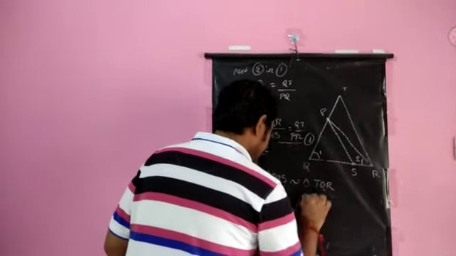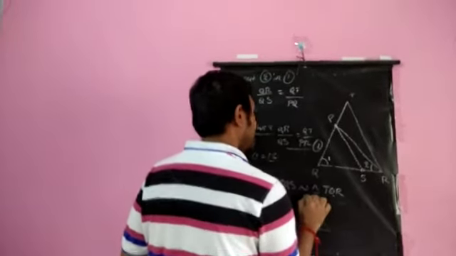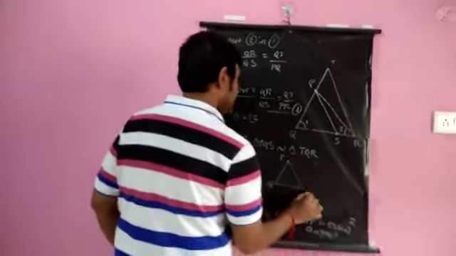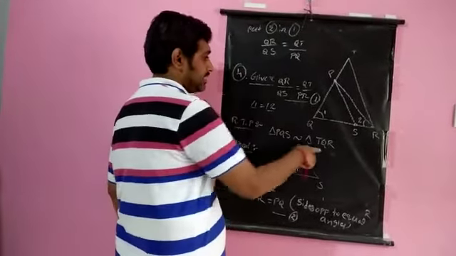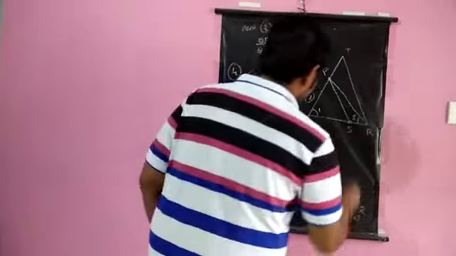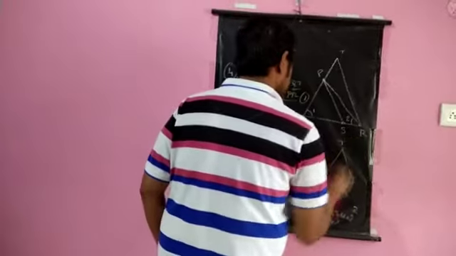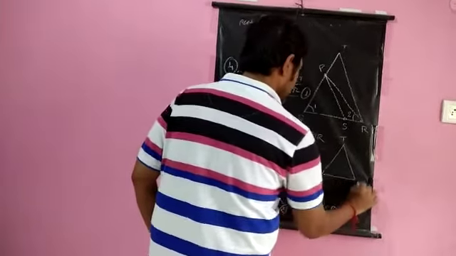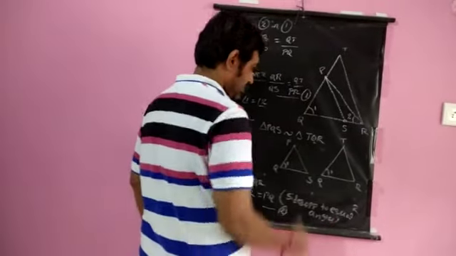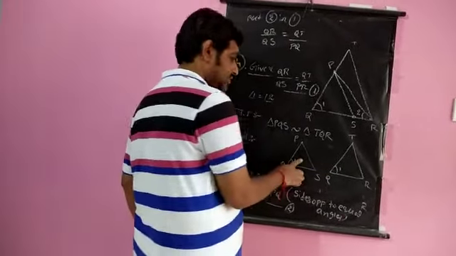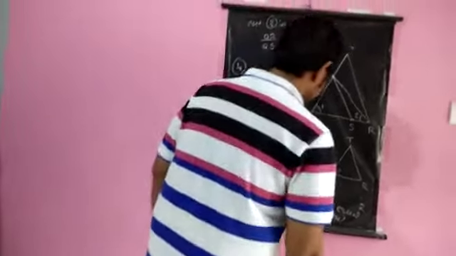If I draw here a triangle, I take this as P and this as S, and here I have angle 1 at Q, and the other one is triangle TQR. This as T, this as Q, and this as R. If I take this Q, I have again angle 1, or it is a common angle. So one angle of this triangle, in which our RTP is there, is equal to one angle of the other triangle.